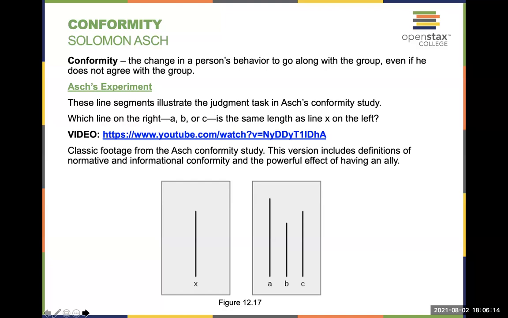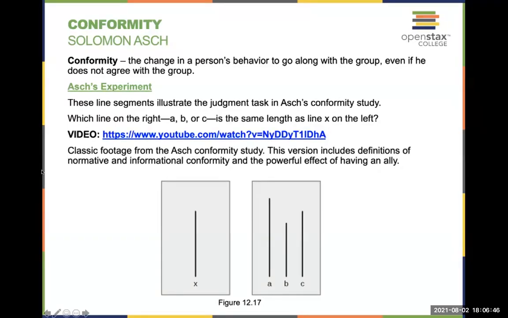And usually, I'll be honest, what I usually do is we'll get some Confederates. Those are students that will agree to participate in the experiment that will purposely give the wrong answer. And when I've done this in the classroom, it's actually been kind of fun and funny. It's kind of hard to do that in this environment. So what I'm going to do is show you a video of Asch's experiment.